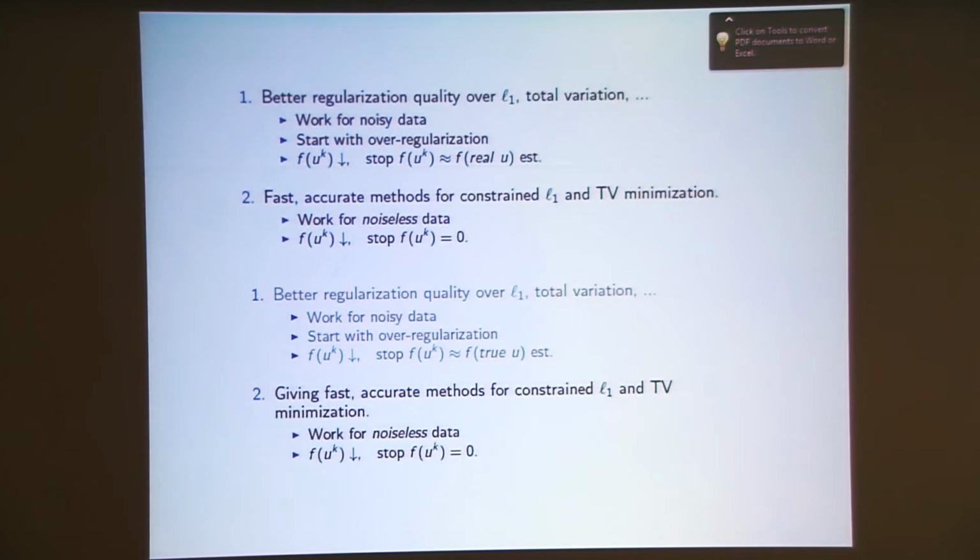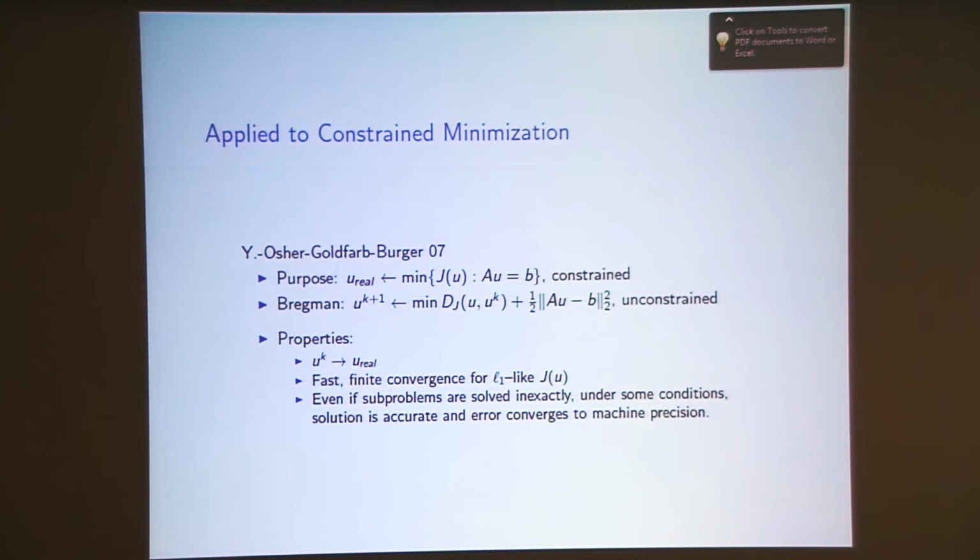Okay, very good. So you can apply this to constrained optimization problems. We did that. We proved finite convergence for L1, but we don't have a complexity estimate. The convergence could be e to the x to the n to the n, whatever, but the complexity is about 4 or 5 usually. It gets there very fast.